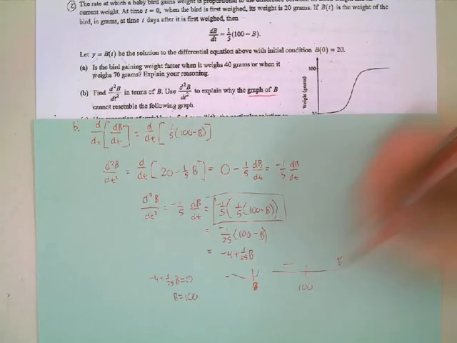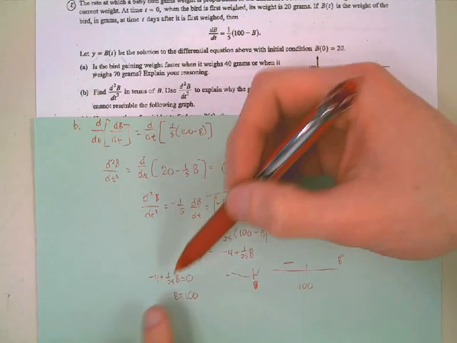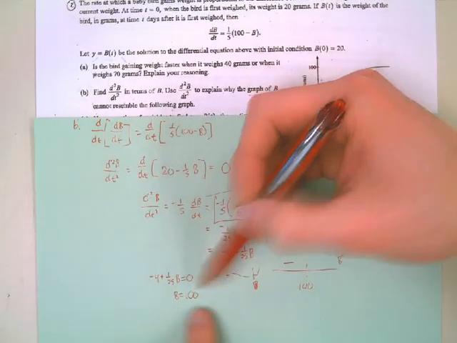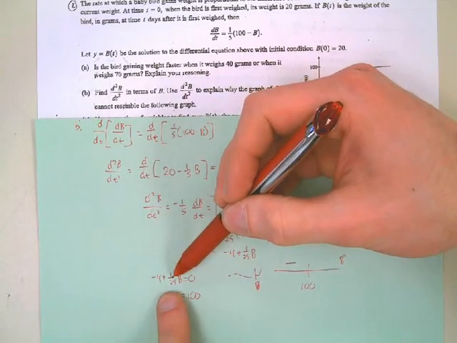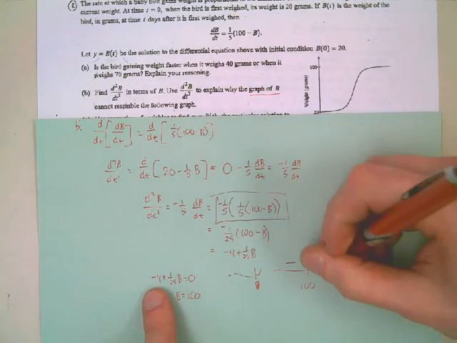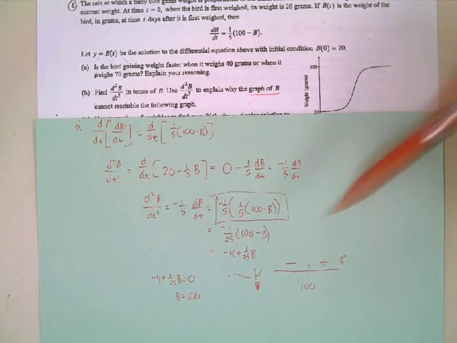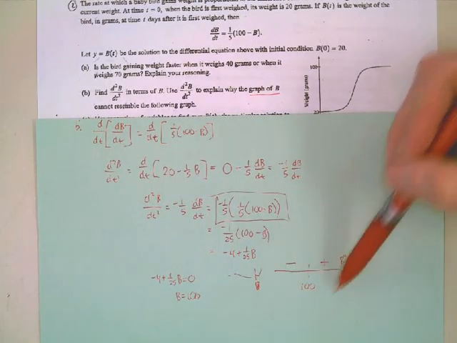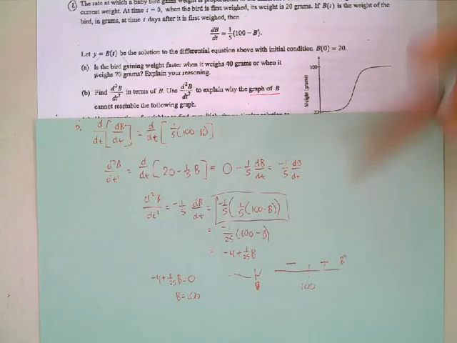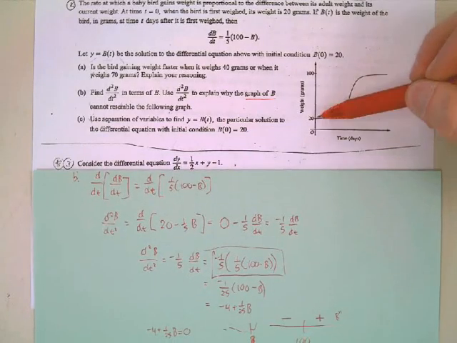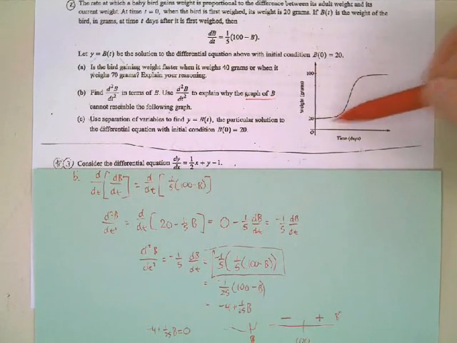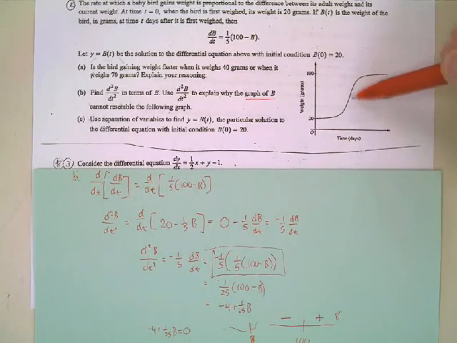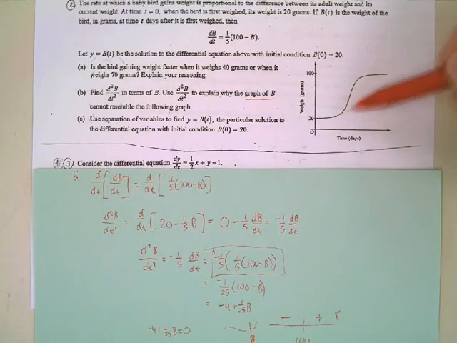So you could pick something easy, like 125, right? 125 is to the right of 100. 125 divided by 25 is 5, plus negative 4 is 1, so it's going to be positive. Okay? So according to our second derivative, b should be concave down for what interval? 0 to 100, right? But if you look at the graph here, from a weight of 20 to 100, we're sometimes concave up and then sometimes concave down, okay? And so that's why this graph can't be accurate.